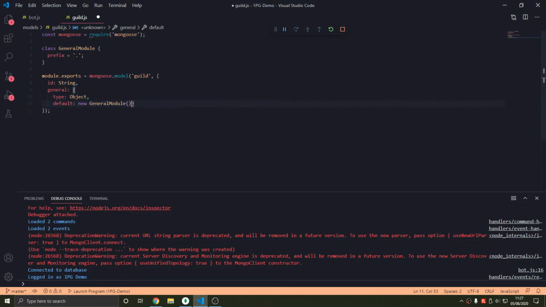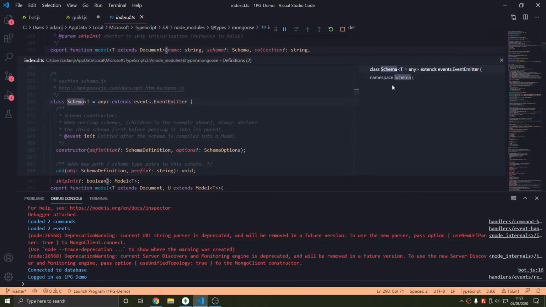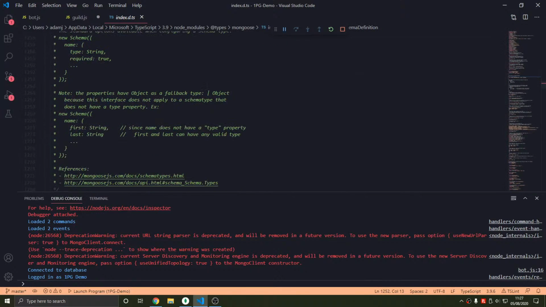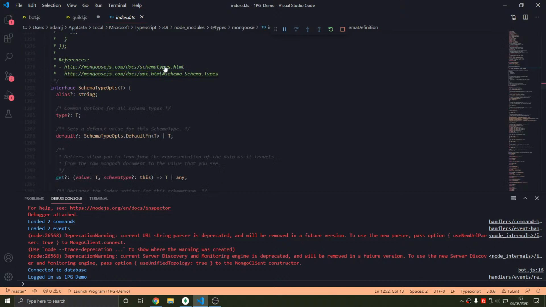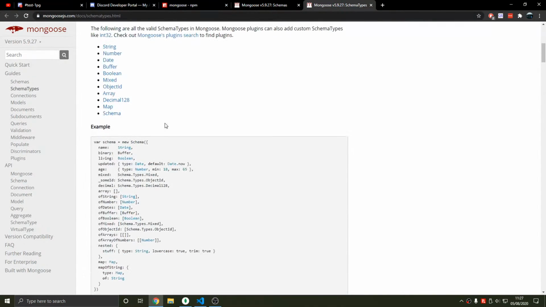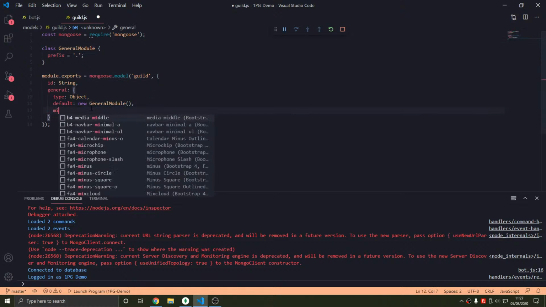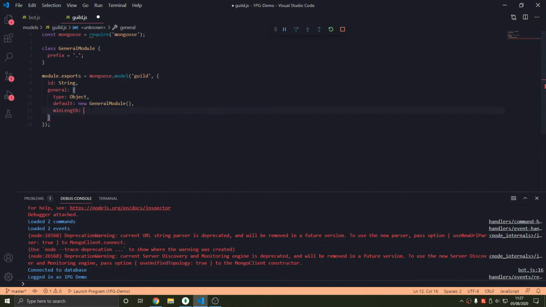Another cool thing with Mongoose is you can specify the minimum value. If we go into model, schema, we can look at how things are defined. So, schema definition. We can have different types here. We can click on this. We can have MongoDB validation here to specify the min value, max value. It's pretty good. So min and max, that's cool. But I think it's min and max length here. So min length. I believe this should work.